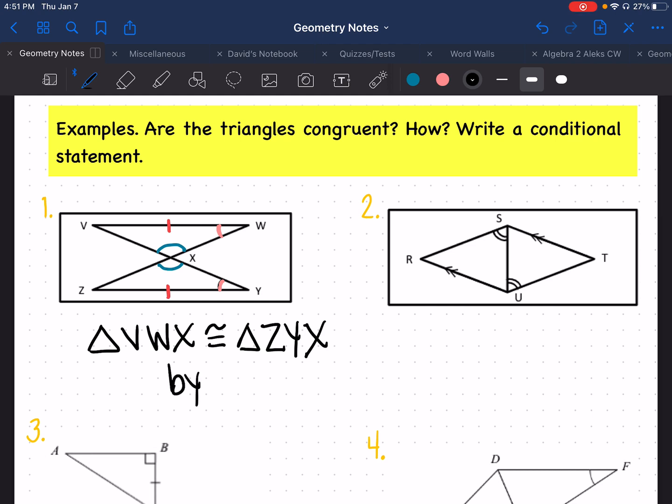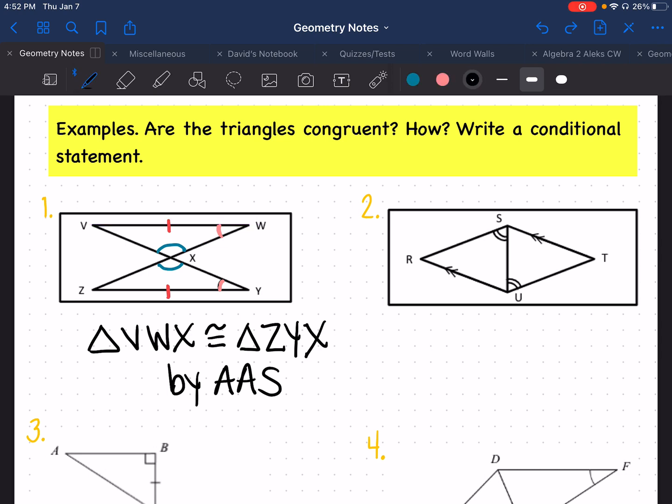Let's take a look. I see two angles and I see a side. So is it angle, angle, side, or is it angle, side, angle? Well, let's take a look. I see a side, I see an angle, I see an angle. Where's the side? Is it here between the two angles? No, it's all by itself. So this is angle, angle, side. You could also grab your highlighter and highlight. Are all three of them in there? No. So this is angle, angle, side.